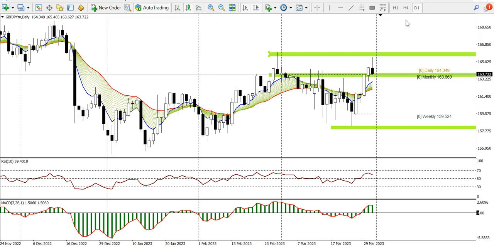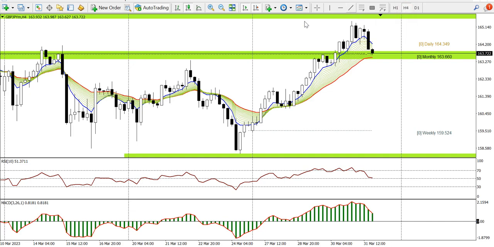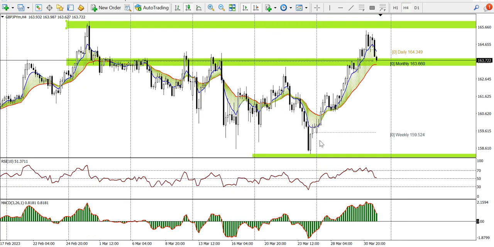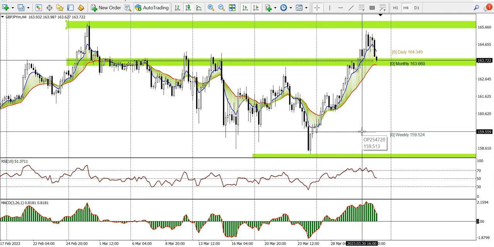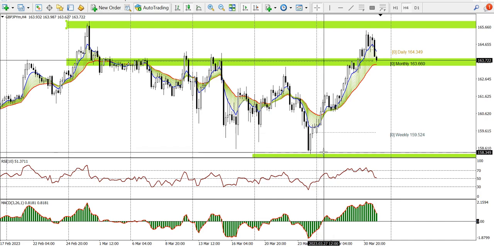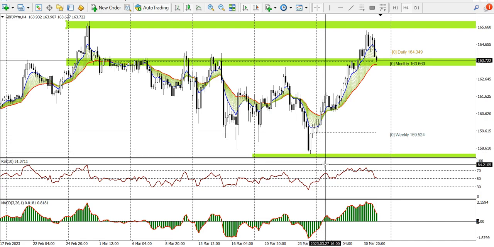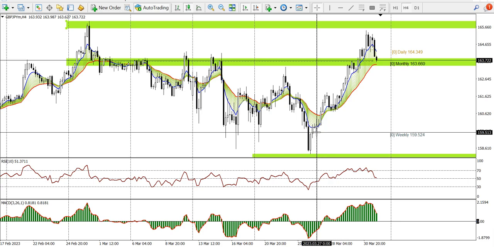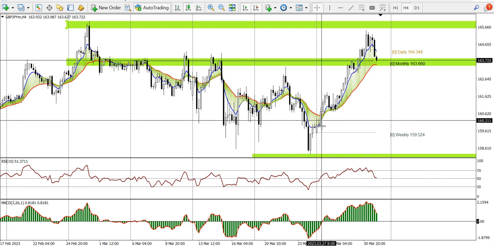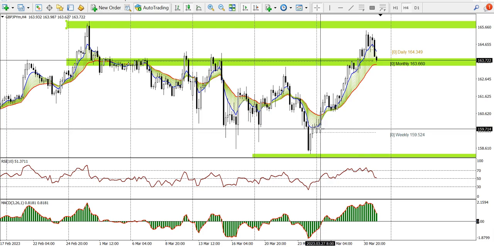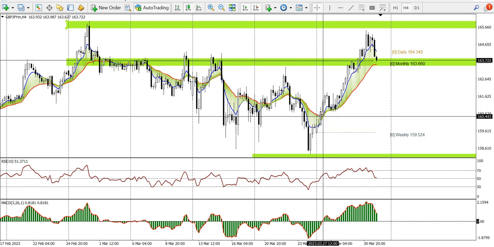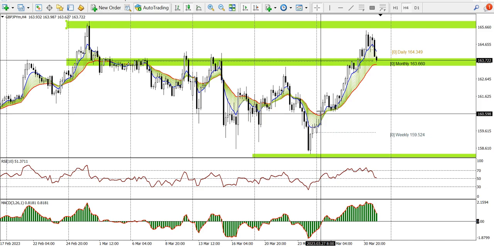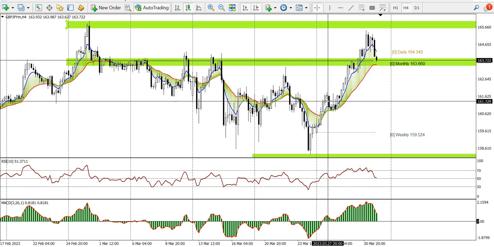Then let's go to the weekly chart. Our week started here. This is our weekly open line, and price did not go below the weekly open line. Price started to move higher, one candle, two candle, three candle higher, and first close above the 21 EMA, second close, third close, fourth close.